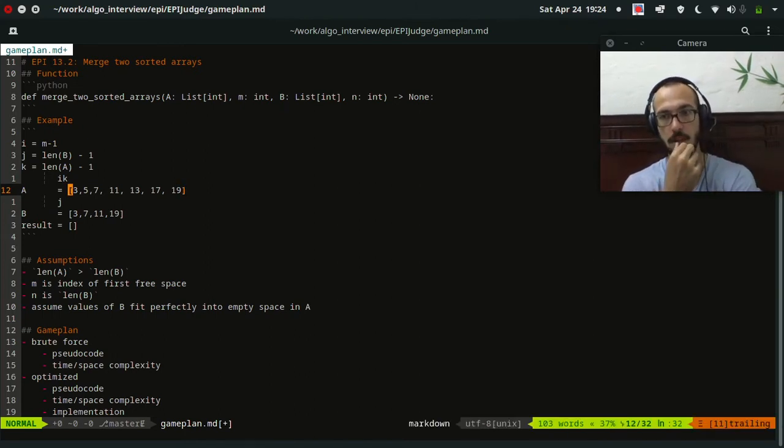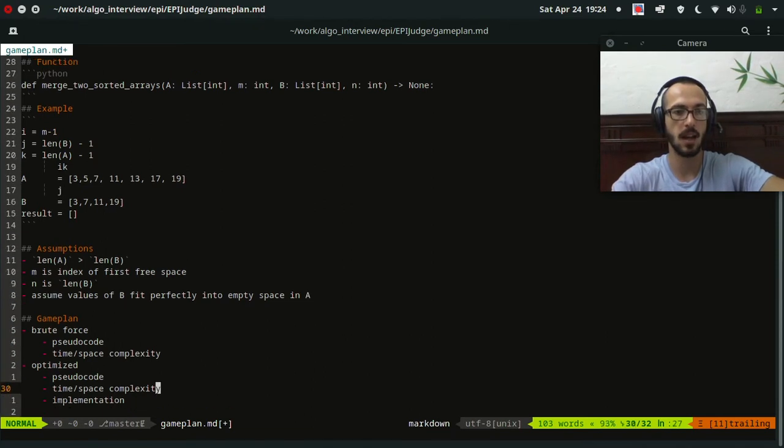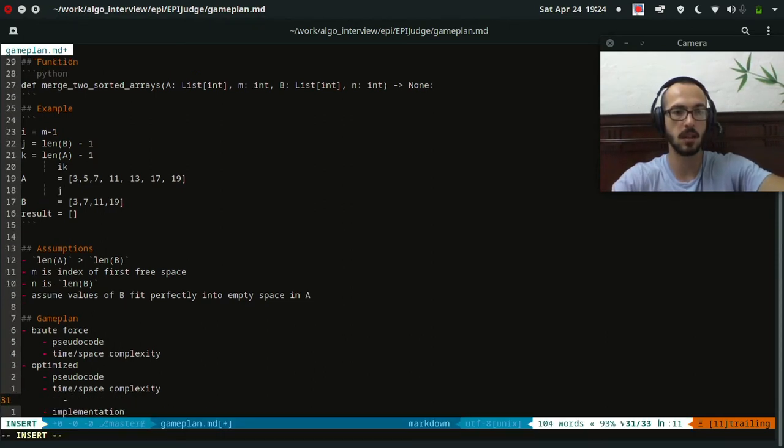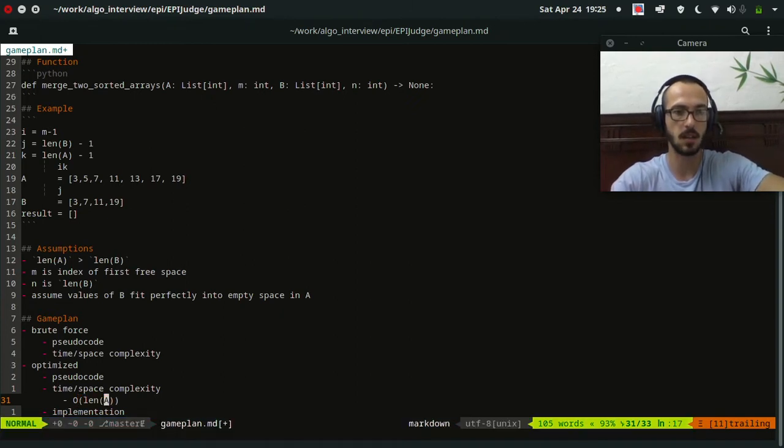So let's think about how we can do this with code. We have to touch every element within a and within b, so this is going to be O of len of a plus len of b runtime. I don't think that we can do better, so I'm going to call this the optimized version, because we always have to touch every single element in both arrays.